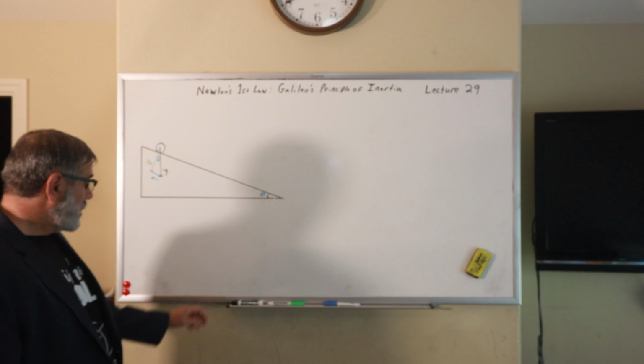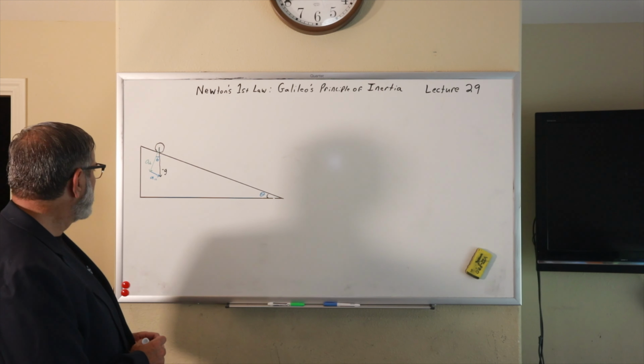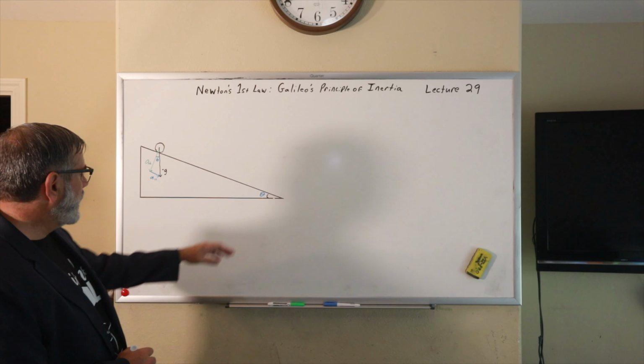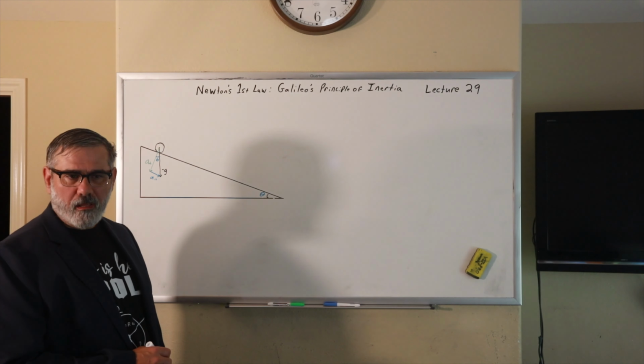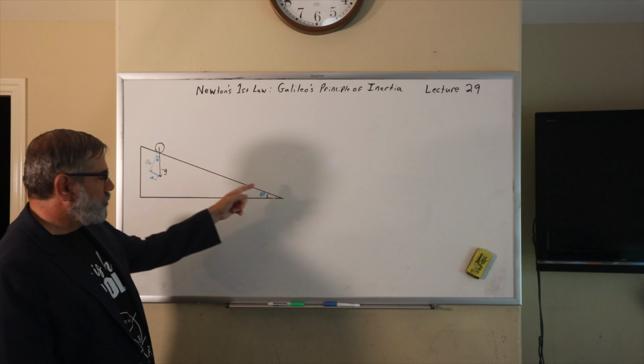So this is how Galileo made his measurements, right? By rolling marbles down inclined planes. What I've drawn here is an inclined plane. Do you understand the concept of it? Yeah, it's a little hill. It's got a constant slope, and you roll a little marble down it.